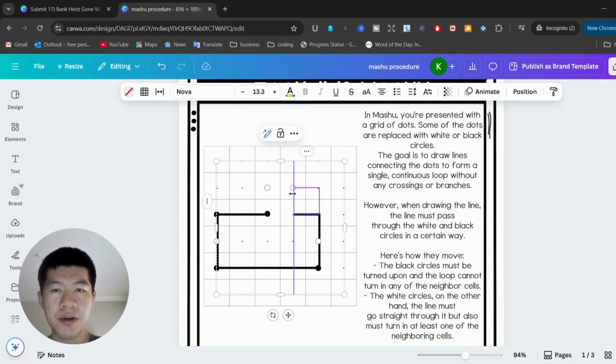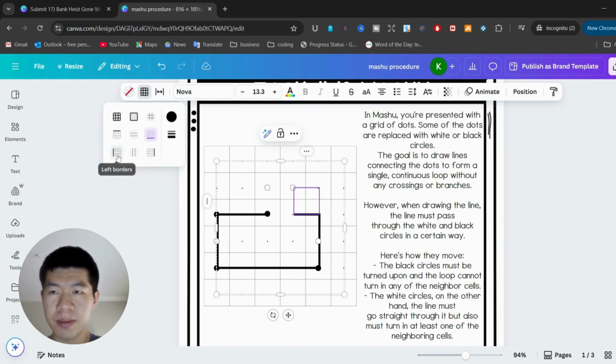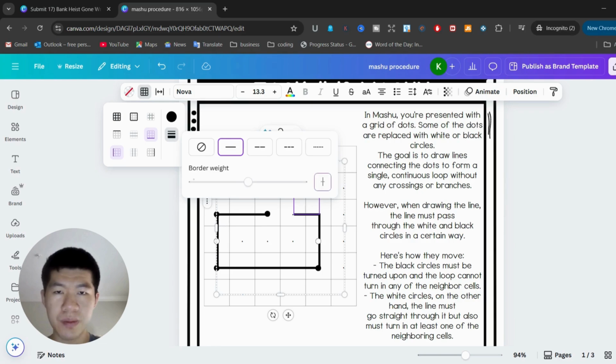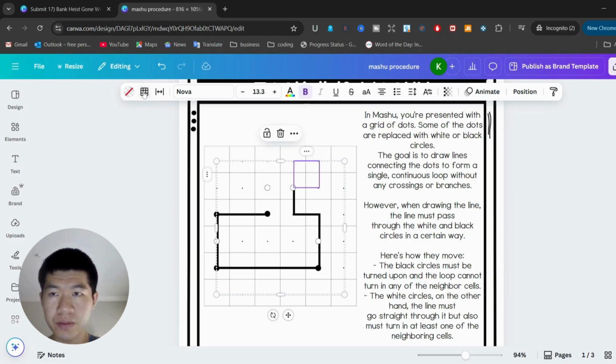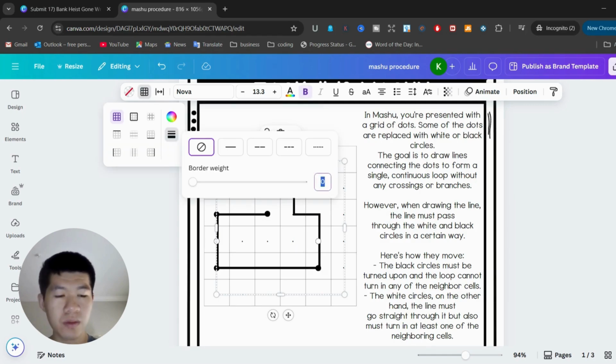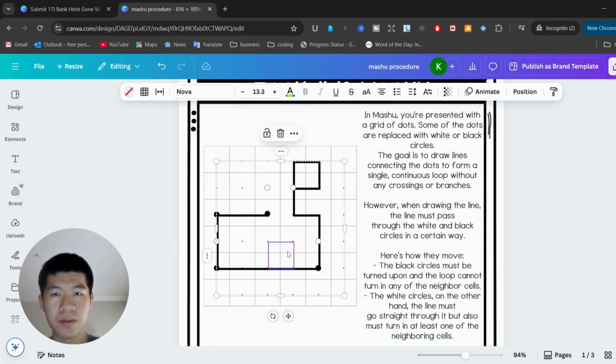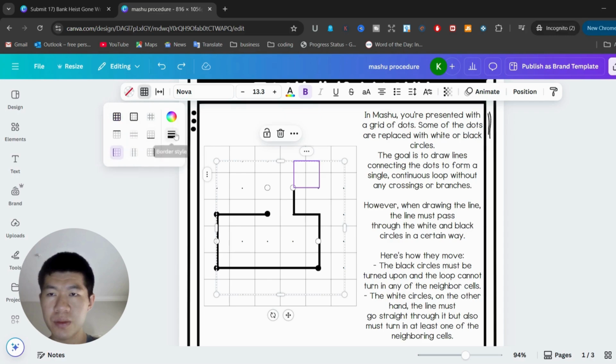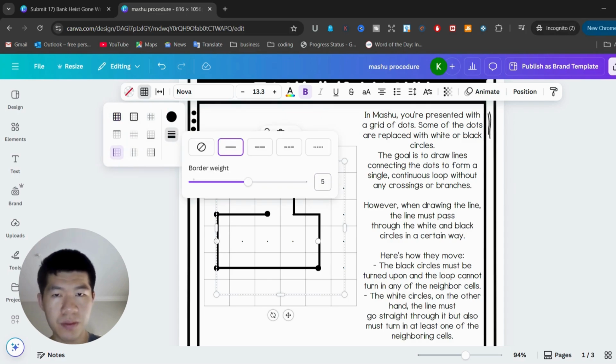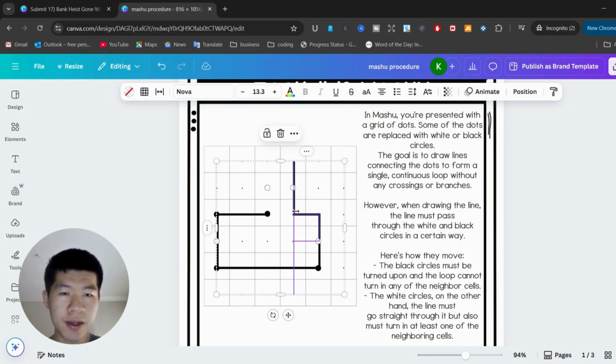So now, again, for the white circles, it has to go straight through the white circles. So the lines right here could look something like this. The line must go straight through the white circle.